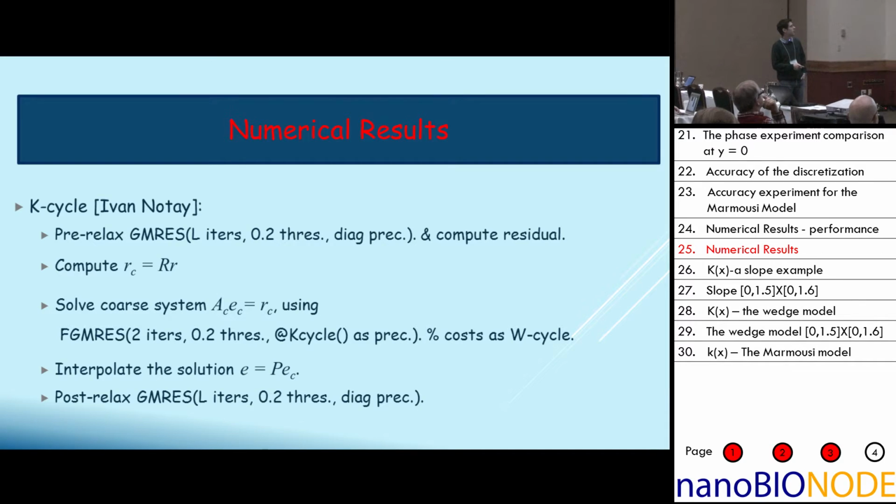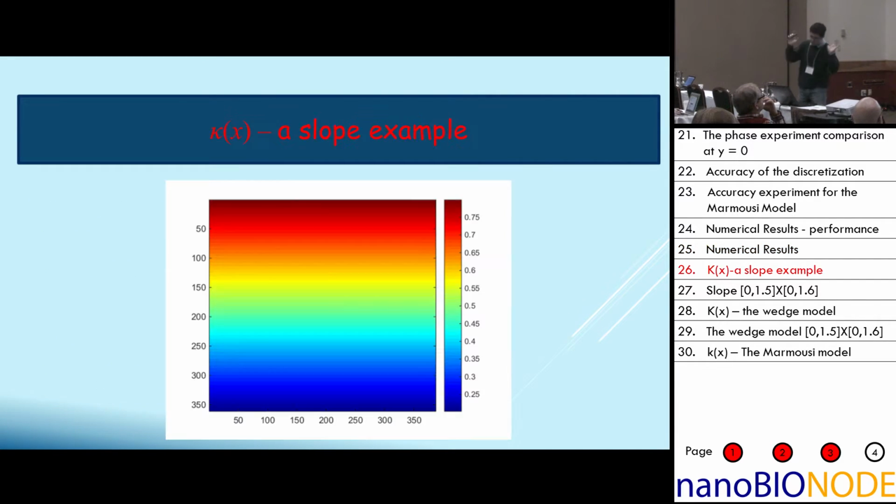K cycles, they are basically W cycles. We have a call of K cycle here inside FGMRes. There is a threshold, so if omega is small and we solve the problem using V cycle, then this will reduce from W to V cycle. Let me skip that. It's W cycles for whatever it matters.